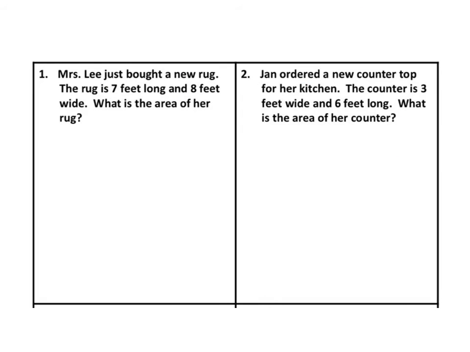Second type of problem is a story problem. Okay, and these are pretty easy once you can see the picture. So, Mrs. Lee just bought a new rug. The rug is 7 feet long and 8 feet wide. What is the area of her rug? So, for me to solve this, I need to draw a picture. Here's her rug. And she said that it is 7 feet long and 8 feet wide.